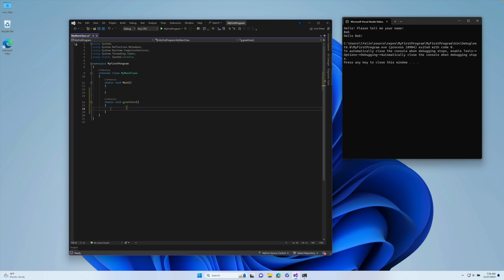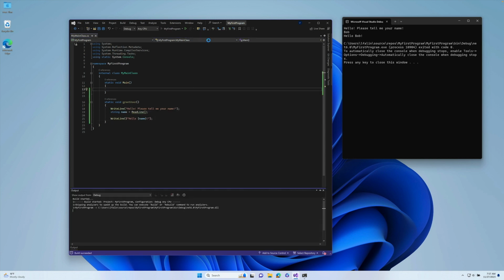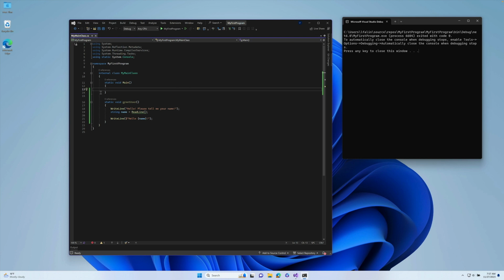So now I'm going to move this code into our method. And then if I were to run this, I just want to point this out. If I run this the way it is right now, nothing happens because execution starts in main here at the opening curly brace and ends when we reach the ending curly brace, and nothing is happening here. To execute this code, we will have to call that method by using its name and then parentheses. Now you'll notice methods are colored yellow here in this IDE, and you'll see that we've been using methods. Write line and read line are both built-in methods, but now we've created our own called greet user.